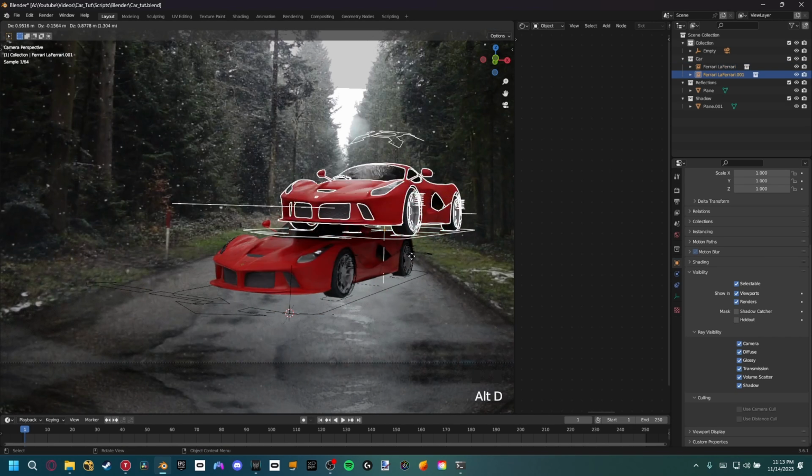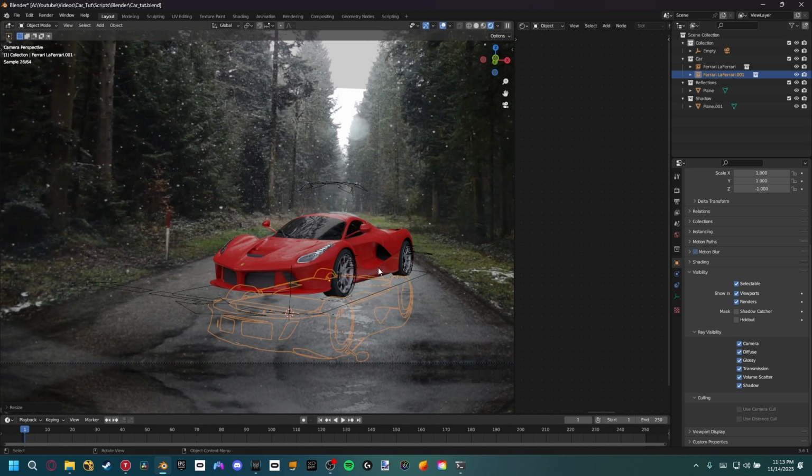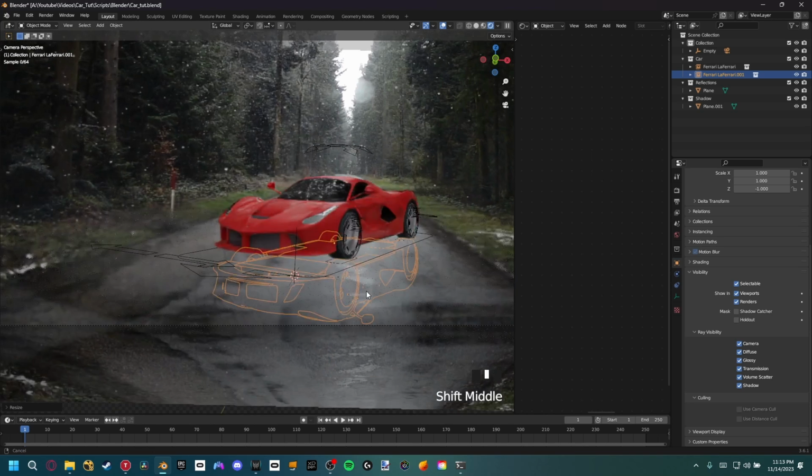That's going to add an instance of our vehicle. I'm going to right click to set it back in its original position. Then we basically want it to be mirrored across the floor plane. An easy way to do that is to hit S to scale, and then I want to scale on the Z axis. So hit Z, and then -1. That's just going to, again, flip it beneath itself.